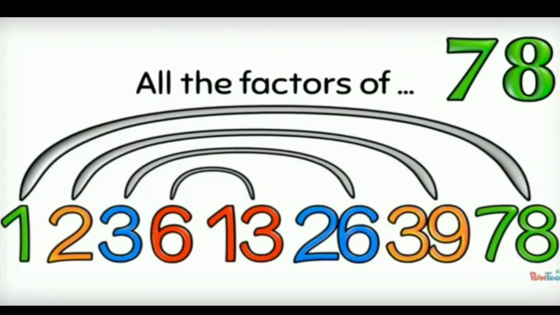Again if we move further, we found that 13 is here. Now if we divide 78 by 13, 6 will come as the quotient and the remainder is 0, which we have already covered in the table of 6. It means that we are done with our division steps and now there will not be any more factors of 78. So this is the method of division, and by following this method, we found the factors of 78 come out to be 1, 2, 3, 6, 13, 26, 39 and 78 itself.